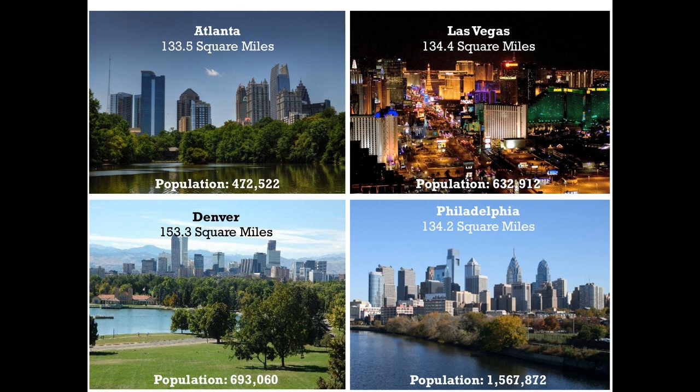We are larger than Atlanta. We are a bigger city than Las Vegas. We're bigger than Denver. We're bigger than Philadelphia. And if you compare the populations there, Atlanta is twice our population with 50% fewer square miles. And similarly with Vegas is 3 times our population. Denver is 3 times our population. And Philadelphia, we're only 20% at most, maybe 15% of their population, and they're easily 60 to 70 square miles smaller than us.